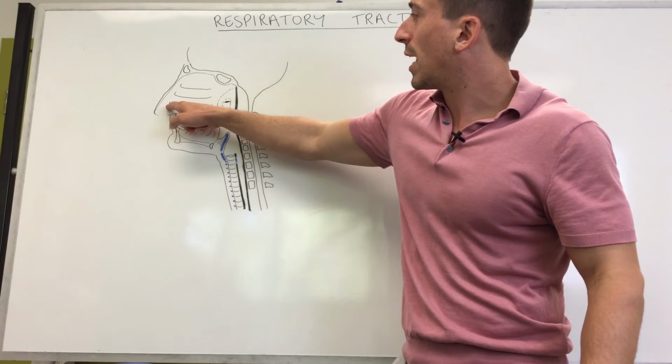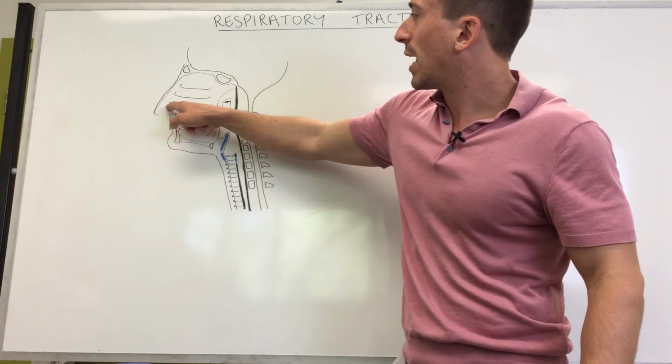way down. Now, as we get to the back, let's just say we've gone past the nasopharynx, we're going down to the oropharynx, and we know we can inspire air through the mouth. That's just the tongue there. We can inspire air through the back of the mouth, go into the oropharynx, and we start to move our way down. Now, we've got this important structure here called the epiglottis.